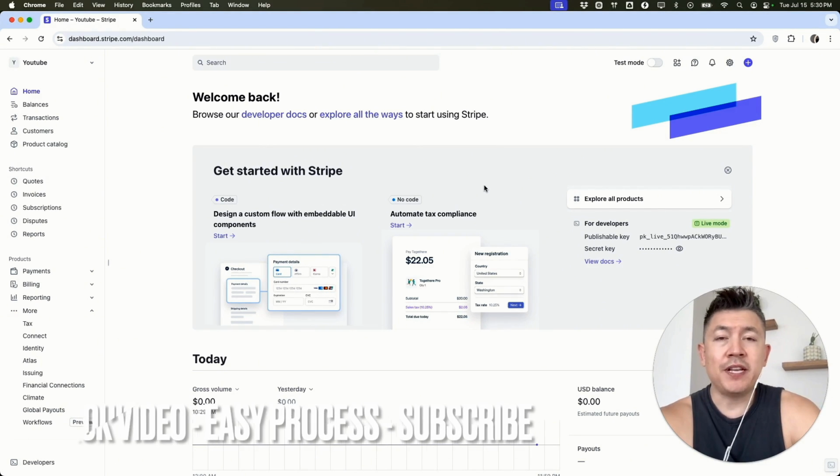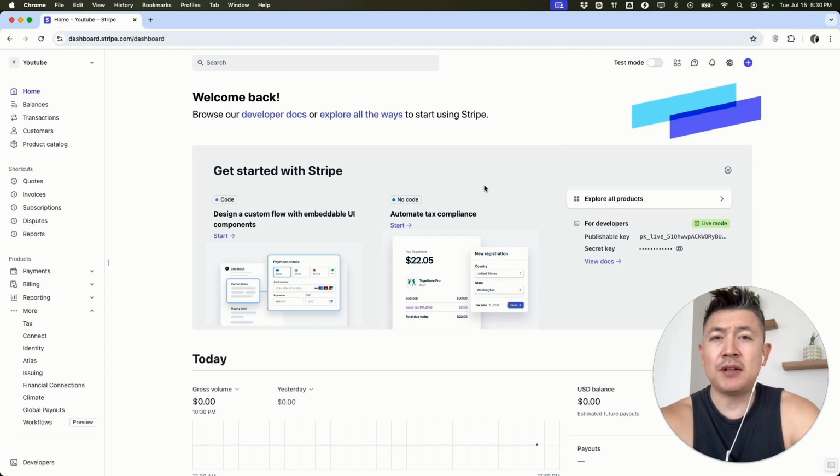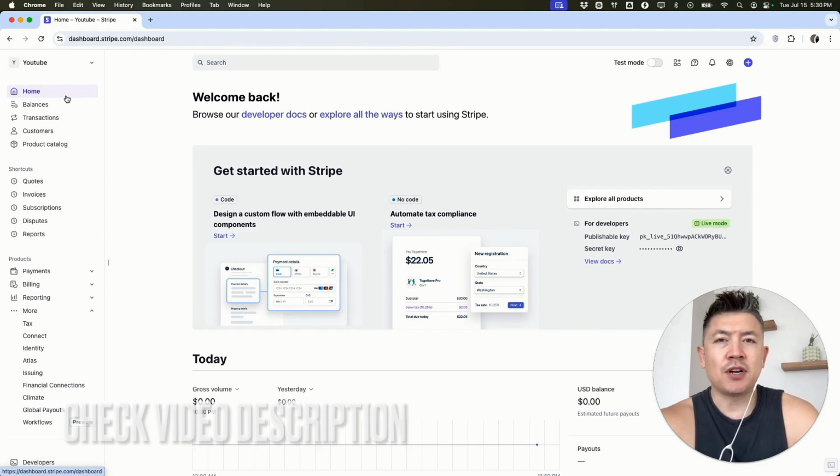First off guys, real quick video, not too many steps involved, so be sure to stick around to the end of the video. But why would you need the API key to your Stripe account anyways? Well, that's pretty easy. If you're running an online business, you know that if you're going to be integrating different softwares, sometimes they require an API key. Whatever the case is, it's a pretty easy process. It's handled here in your Stripe dashboard. Check my video description. I'll try to leave the written instructions there as well.